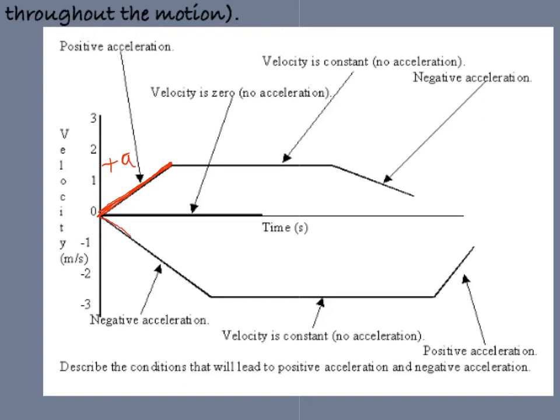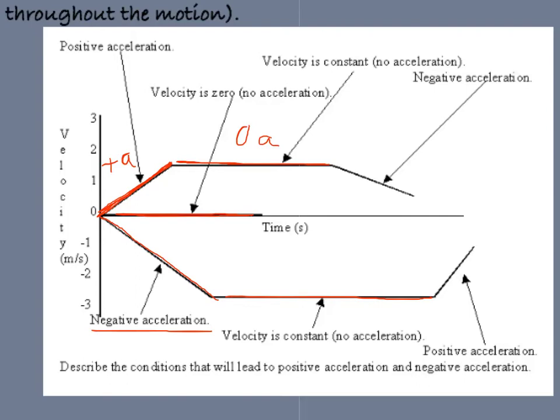Notice what they've labeled down here, that when you have this object getting faster and faster in a negative direction, that's going to correspond to a negative acceleration. Now, anywhere you see these nice flat horizontal lines, in every one of these spots, you'll notice that they indicate that the velocity is constant. And if the velocity is constantly at any given value and it's not changing in any sort of a way, then that must correspond to a zero acceleration. So every one of those places would have no acceleration if the velocity was constant.